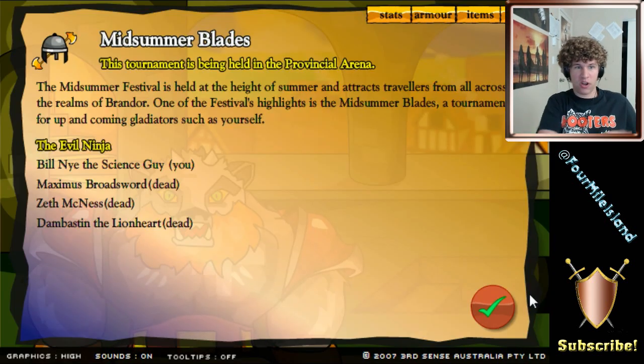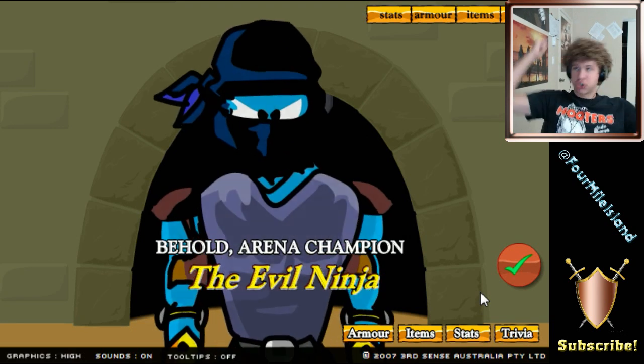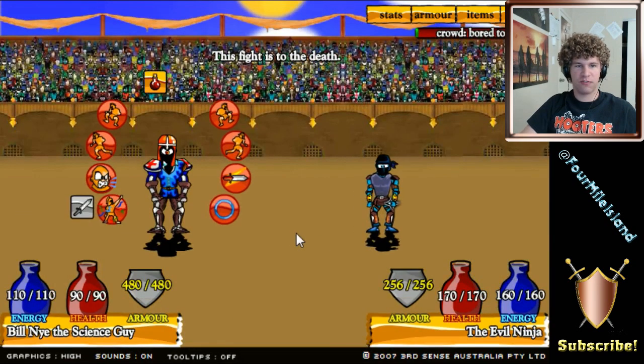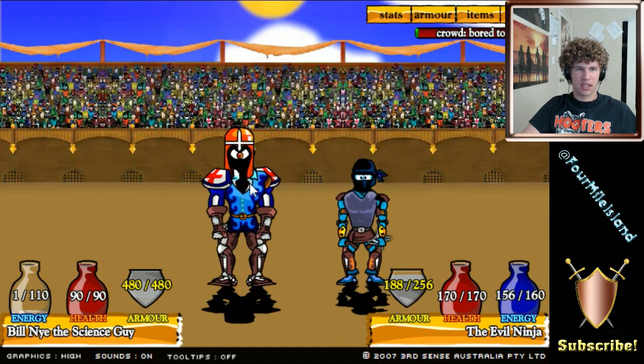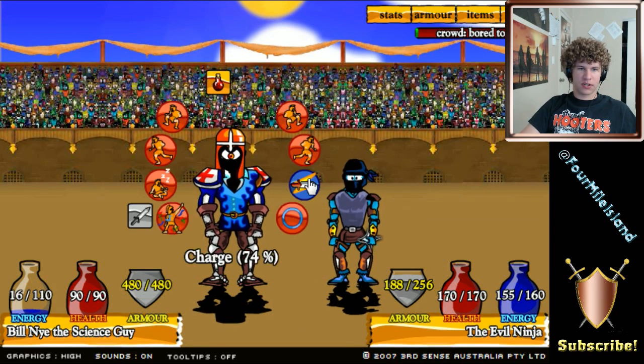He's like, time for the evil ninja. Rock music go. Alright, let's do this. Fight! Stab him! You're really doing that in front of me? Well, I'm going to stab you again.